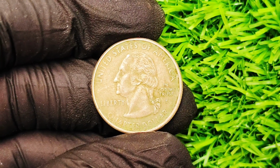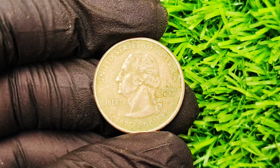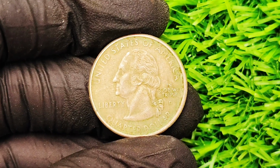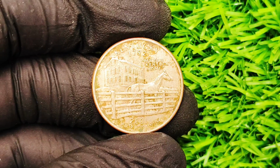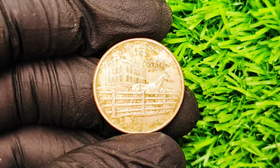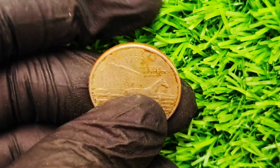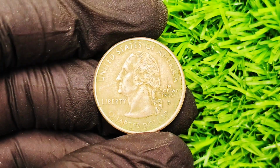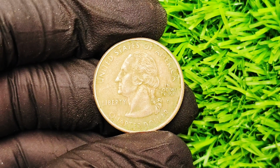Collectors say this is the ultimate thrill, the treasure hunt that never ends. Every time a Kentucky quarter passes through your hands, there's a chance, however slim, that you're staring at a $1 million miracle. First, the mint mark. On the right side of the coin, beneath the horse's mane, lies the letter D. On some of the rarest error pieces, the D is misshapen. It may appear doubled, faint, or even partially missing. This subtle flaw can skyrocket the value.